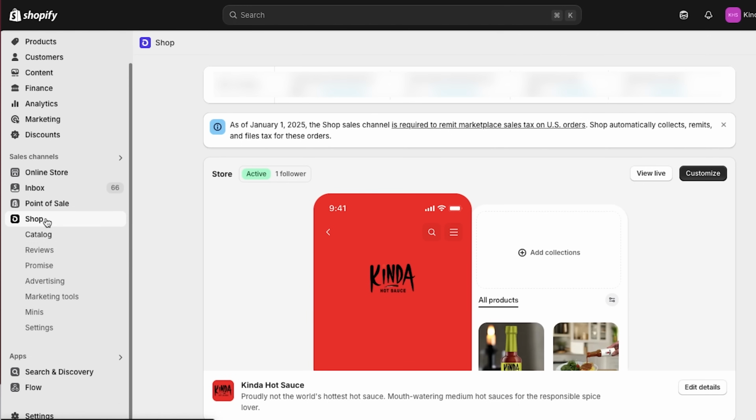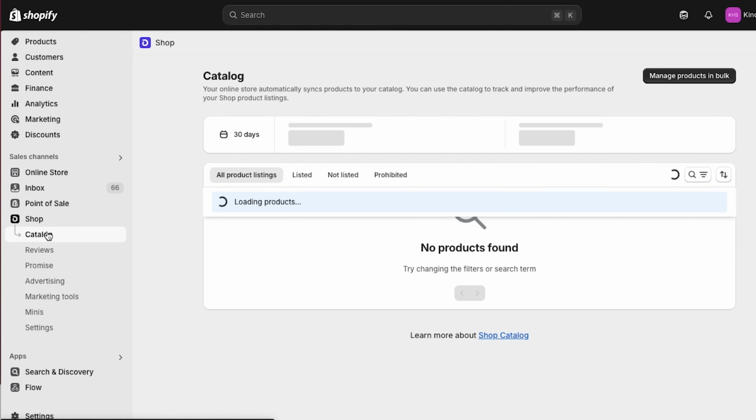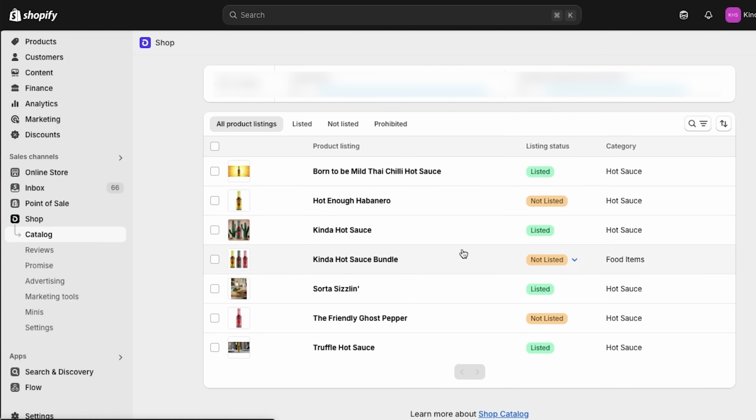Fun fact, you don't have to go in and manually add all of your product collections to your Shop store. The product collections you have on your Shopify account automatically sync with the Shop app. So as long as you have the Sell with Shop feature activated, you're all good. You don't have to worry about going back and forth every time you need to update.